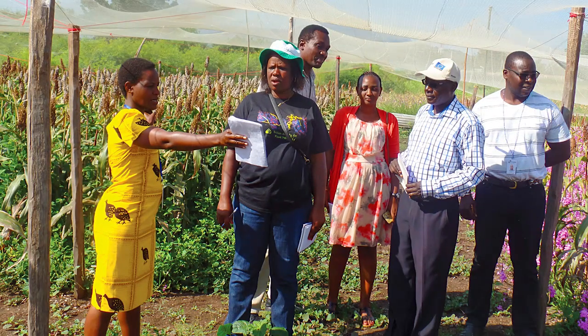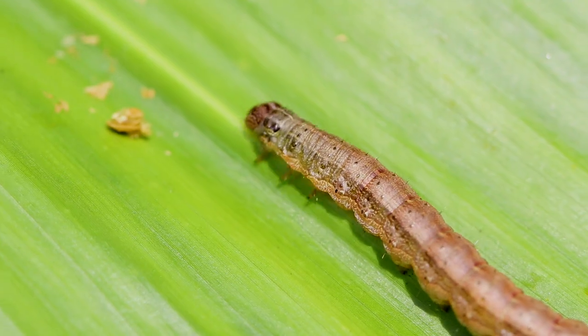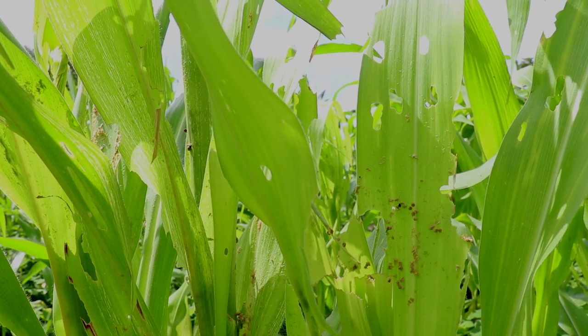Through our partners, the technology is able to reach down to the small-scale cereal livestock farmers, even in the most remote areas in the countries where we work. In late 2017, a team of Rwanda Agriculture Board officials visited ICIPE to learn about push-pull technology. This was after a massive fall armyworm outbreak devastated the country.